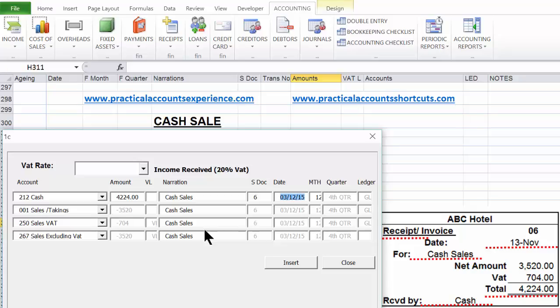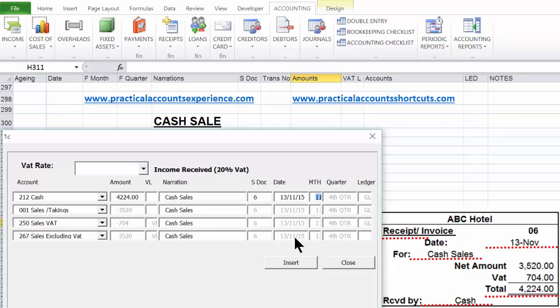And next, when tab is clicked, we end up in the date box. According to the source document, the date of the transaction was 13th November. So we type 13/11/15. When tab is clicked, the date is duplicated in the boxes below.